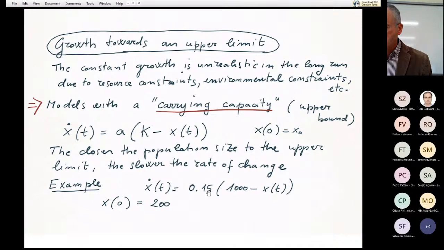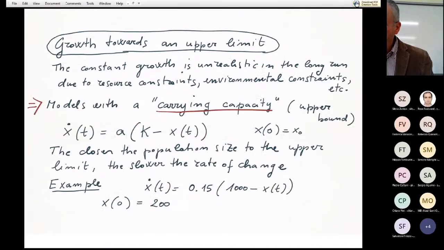It will start at 200. We guess it will go towards 1000, towards the carrying capacity, but we want to find out the equation for the time path. So what we do is a very typical, let's say, trick, another method to solve these problems, which is the method of the change of variable, okay? With the change of variable, we reduce our model to one which we already know by changing the variable.